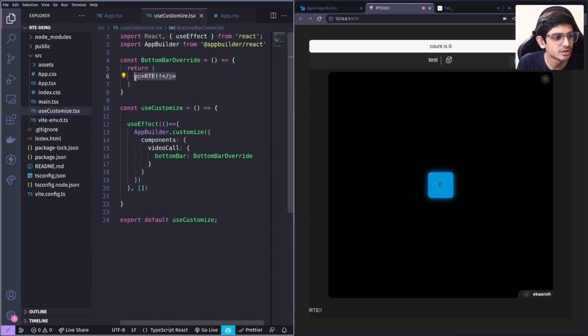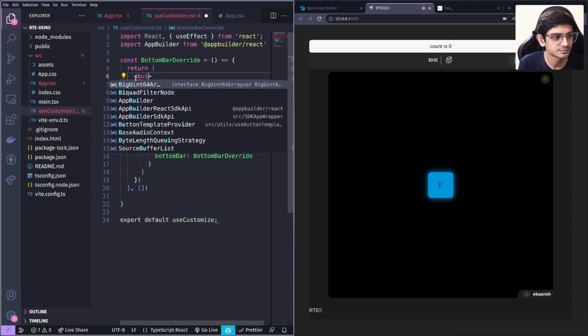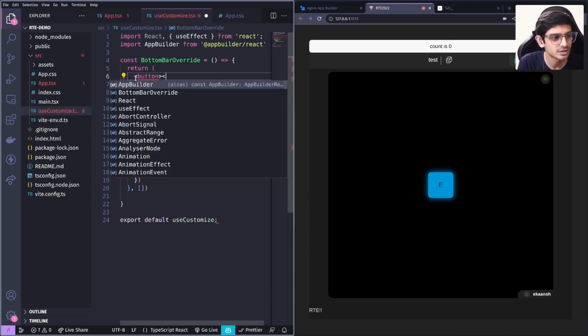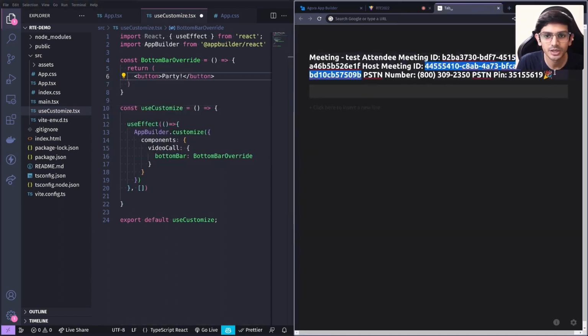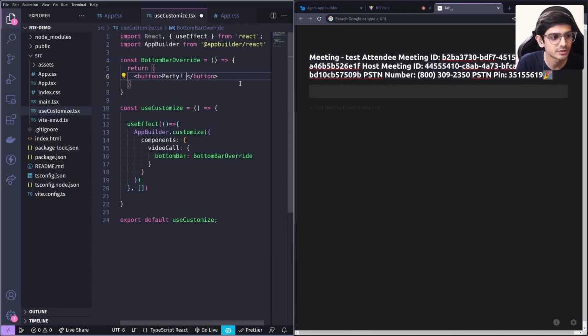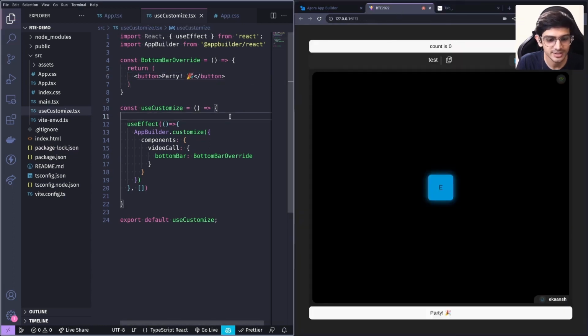So next thing we can do is define a button. Let's do that. And let's say party, and I'll just copy this emoji to make it look cool. Save, and we have our button. One thing you'd notice is we're missing the controls because we've removed the bottom bar with our custom override.